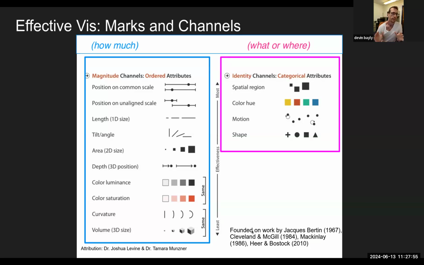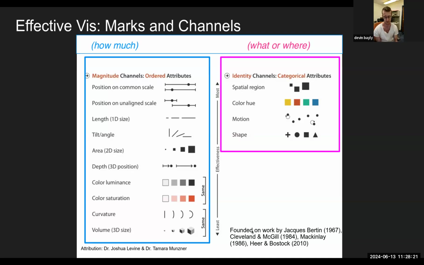So here on this page, I'm going to say it, this is probably one of the most important pieces of the presentation for you to keep in mind or look back to. This single slide is ordered from top to bottom, the most to least effective choices for these channels. According to visual perception, we are just super good at making comparisons of position on a common scale.